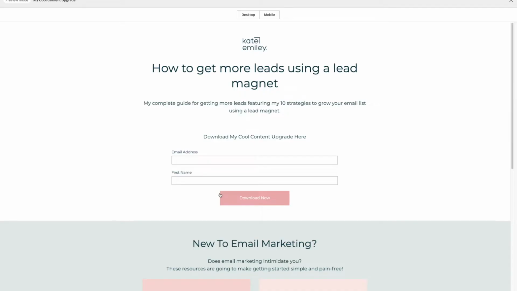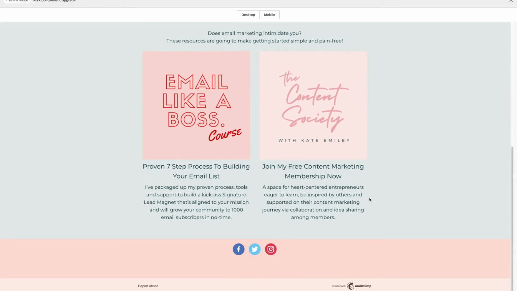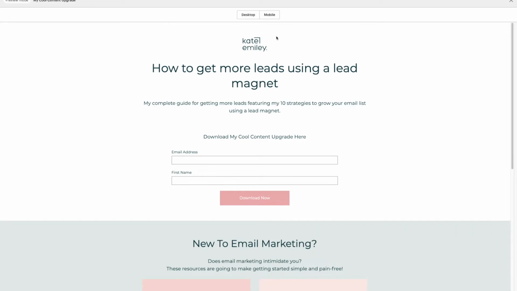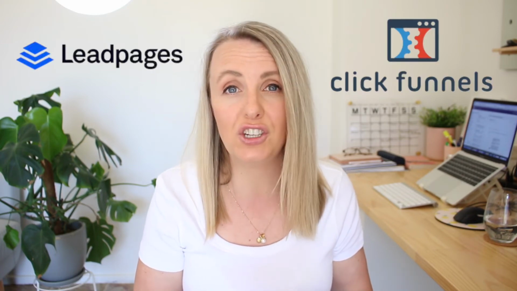You don't need a website to set up an email automation, however, you do need a landing page. So a lot of email marketing platforms allow you to create landing pages on their site, so you don't actually need that website already set up. Or you can use programs like ClickFunnels or Lead Pages, which are basically designed to capture leads. So they're beautifully created and they have all the functionality set up there. It just depends on how much you want to spend.